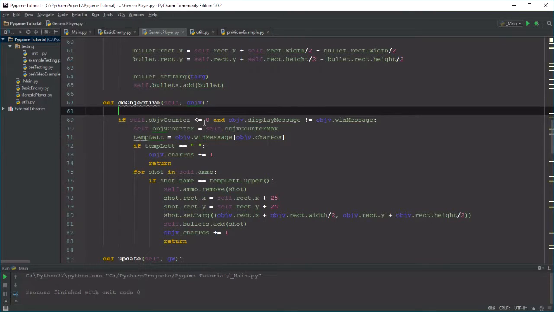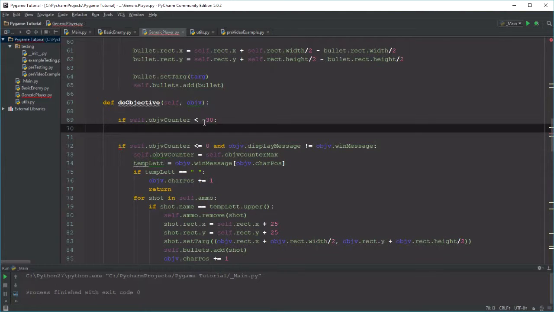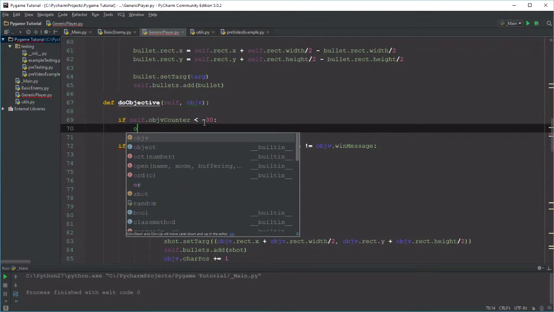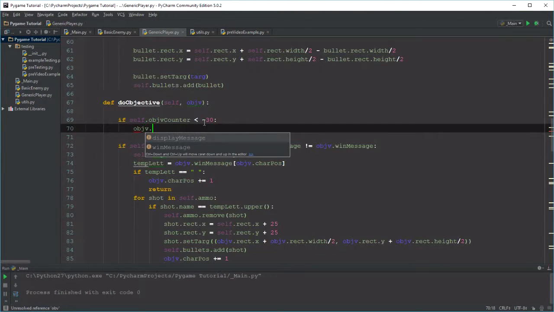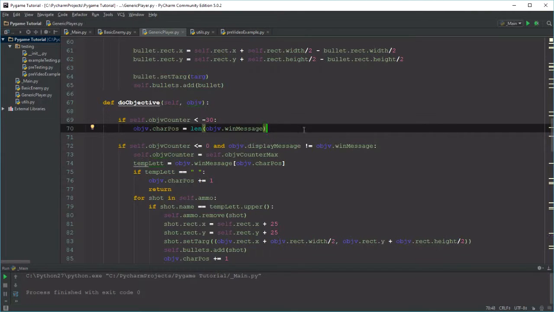And then we just need to do a quick check about the update counter. So if self.objective_counter is less than negative 30, we can say objective.character_position equals the length of the win message.